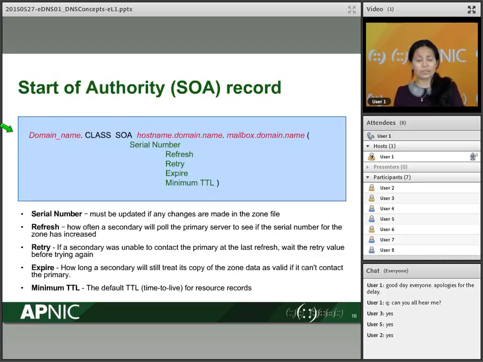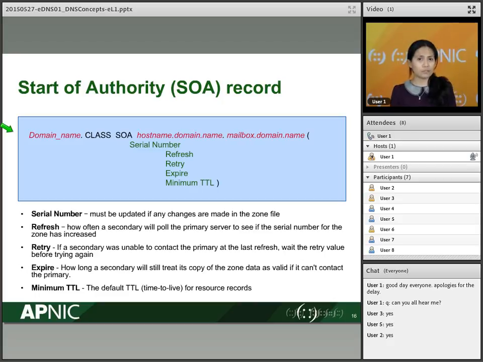Now I mentioned the SOA record, but I did not put that in the previous slide. This is how it looks. When you create your zone file, you have myzone.com, and you're authoritative for that. You're now creating a zone file for that domain. So when you open up, say you do it on a text file, you do it manually. Again, you can also do it via database and all that. But if you want to do it manually, you open up your zone file, and then at the very top, you specify a SOA record.